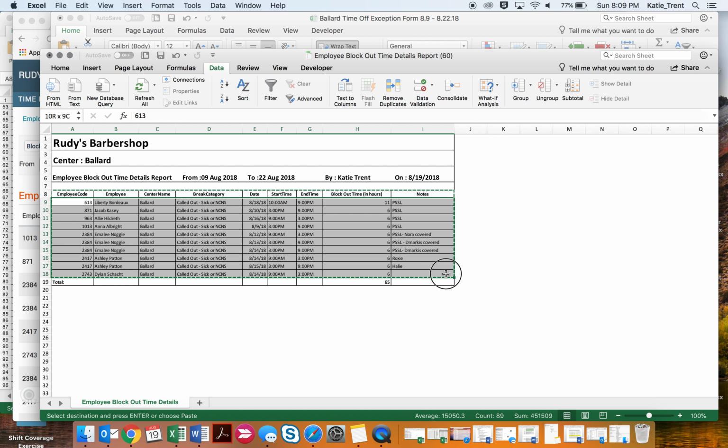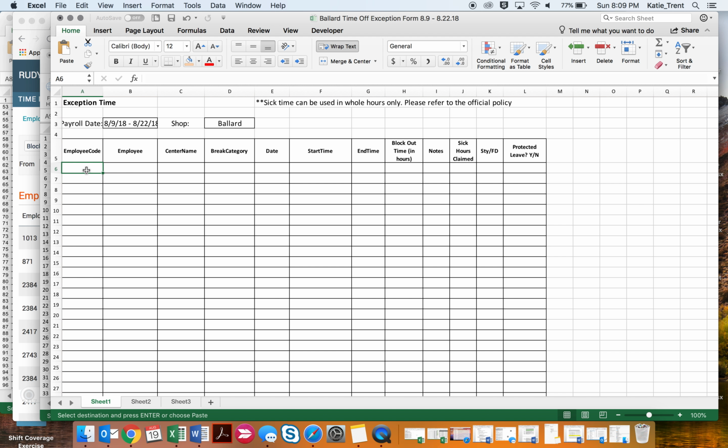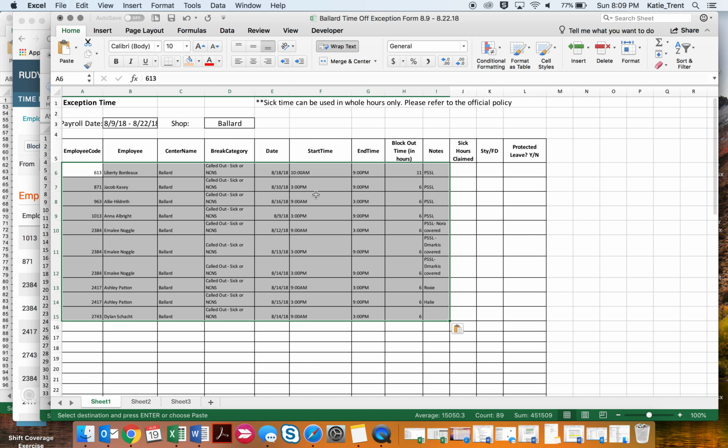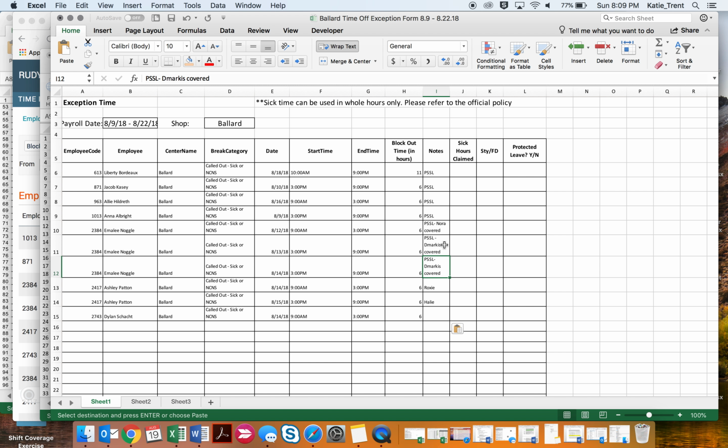So I'm going to copy all of the data, so just the actual data, and come back to my form and paste it in. And so I can see here paid sick and safe leave, and that means that these people want to use their sick time, and the front desk did a great job of noting that they're intending to use sick time and what was going on. These names here would indicate that somebody covered the shift, and I'm going to assume that they would not want to use sick time, but as the manager processing payroll, I'll want to double check.